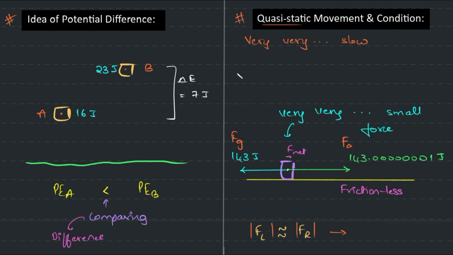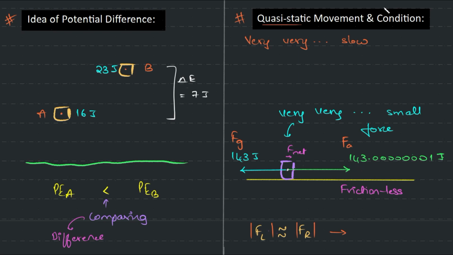So again, I repeat, potential difference can be anything. It need not be just this. It can be us pulling a rubber band. So if I pull a rubber band to a certain distance, it will have a certain amount of work. If I pull it further away, it will have more energy stored in it. So the difference in these two situations is your potential difference. As simple as that. So anything that can be compared, most of the time we can take the difference between them.